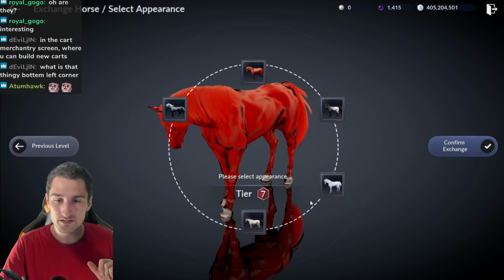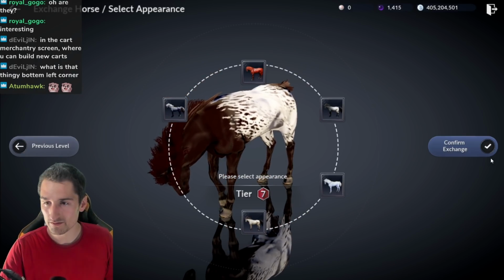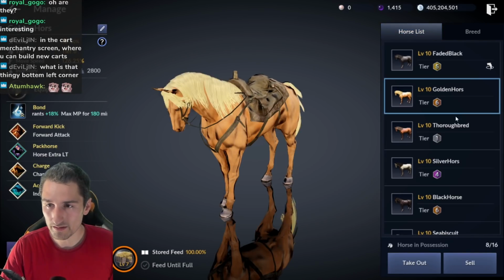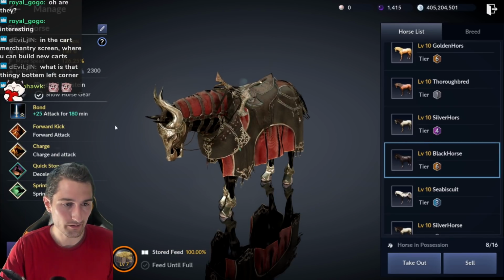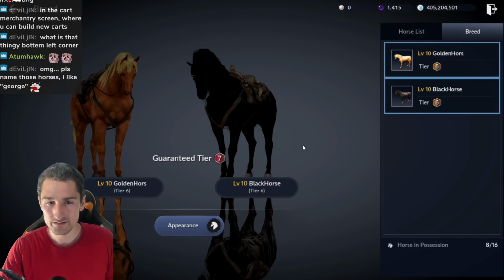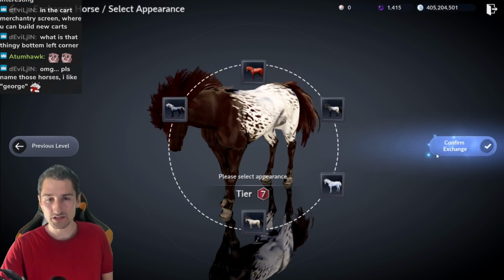So we'll slam these two tier 6s together. This is my favorite appearance on a tier 7 horse. You must first remove your barding. Why would you even let me select them then? Come on. Give me that error way earlier. There's the barding. Unequipped barding. Gone. Breed. Tier 6. And check.